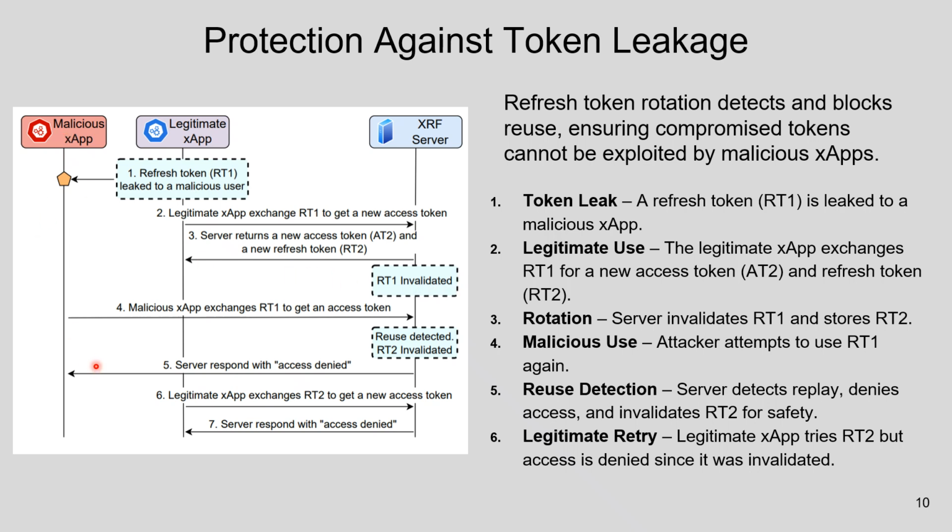And when the malicious user tries to get a new token using the refresh token it hijacked, the server can detect this reuse. That means the server detects that the same refresh token is used by 2 users to get a new token. When the server detects this, the server invalidates both refresh token 1 and refresh token 2. That means now both the malicious user and the legitimate user can't access the resource because they are in the same token family.